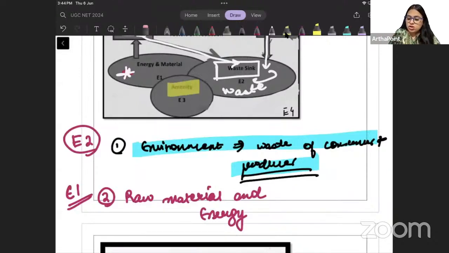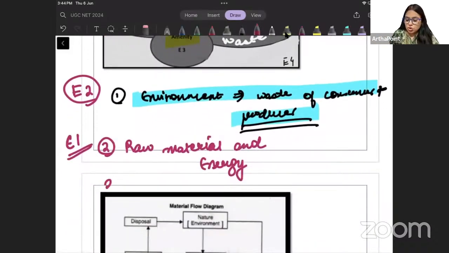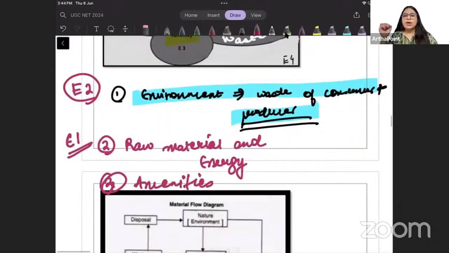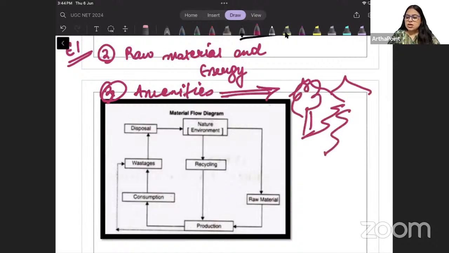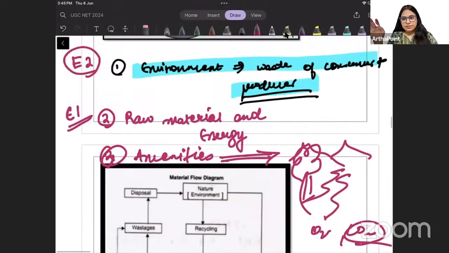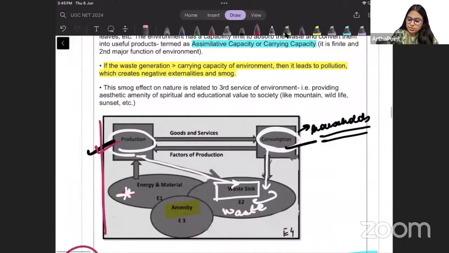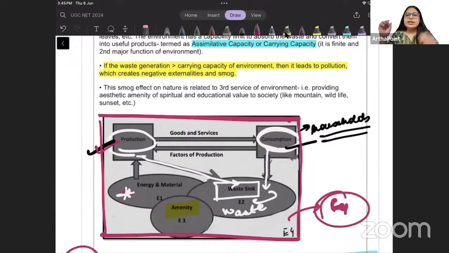The third thing is all the amenities provided by the environment. हाँ, तो all amenities include क्या बेटा? Amenities में what all will come? Amenities provided by the environment. So in amenities, you will have all amenities, whether it is mountain, whether it is river, whether it is trees, providing you oxygen, taking your carbon dioxide, all aesthetic, जो भी beautiful beauty आसपास का environment provide कर रहा है आपको, all those amenities are provided by the environment. And these three together, we call them as falling under E4.